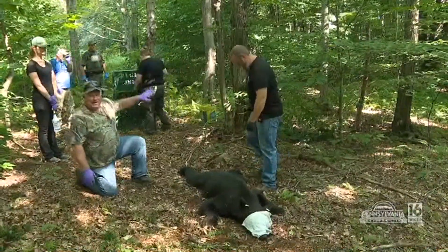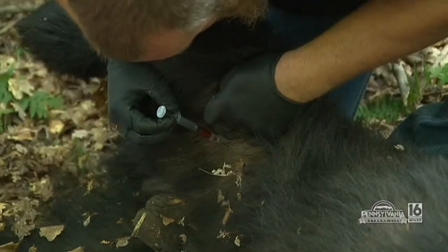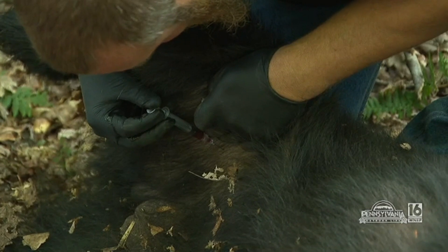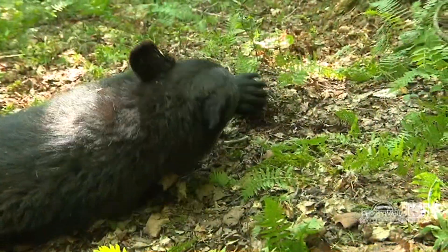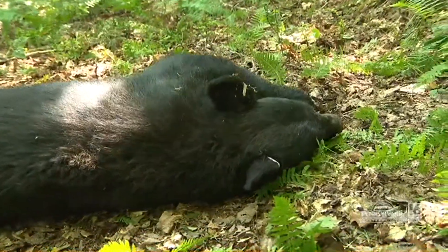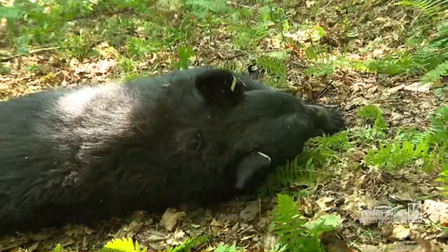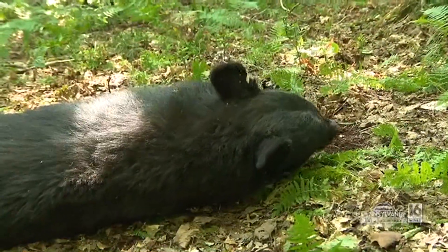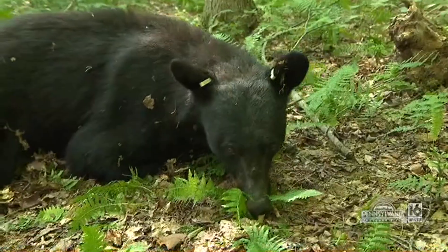As they're rebating and resetting this trap, Kevin's going to put the reversal in now. How do you wake it up? One of the drugs, ketamine, unfortunately has no reversal, so we have to wait a certain period of time before we reverse the other drug, xylazine, which is sort of a muscle relaxer. We're going to reverse that, and within five to ten minutes the bear will start to slowly come around. The front end will come back faster than the rear end — it might sort of crawl away with its back end dragging behind. Eventually it works its way through their circulatory system and the bear is back to normal.